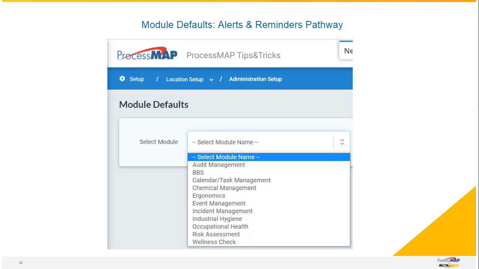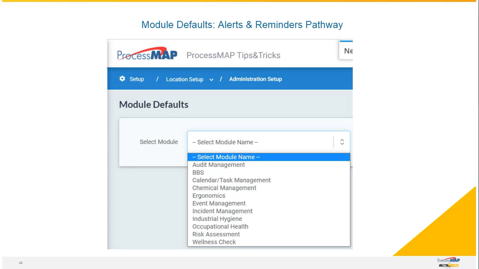What I'm going to show you on this first screen is simply the pathway for this. By navigating to Setup, Location Setup, that's right, this is location-based, and then Administration Setup, you will see a choice for Module Defaults. Once you click Module Defaults, you're going to be navigated to this screen that I have a screenshot of here for you.